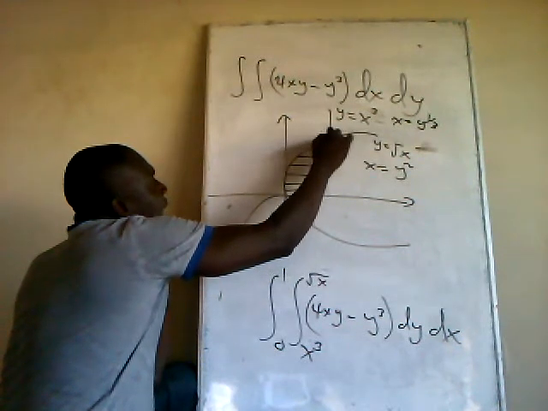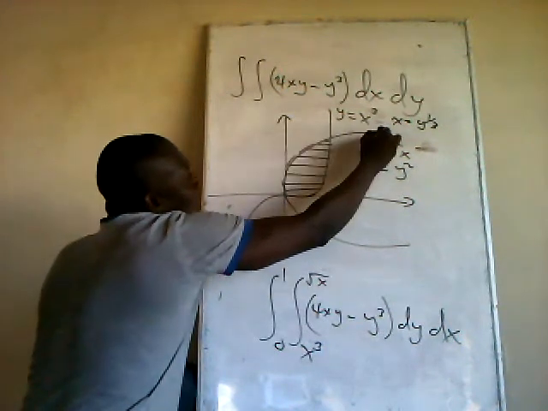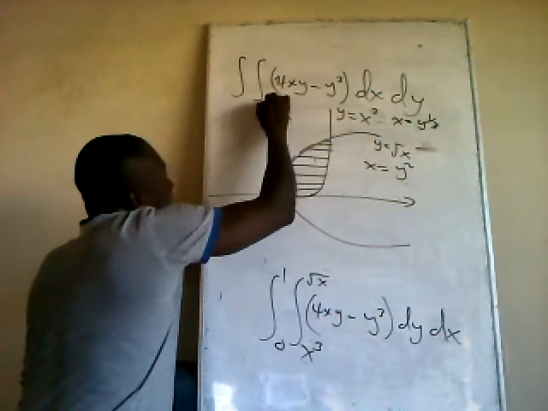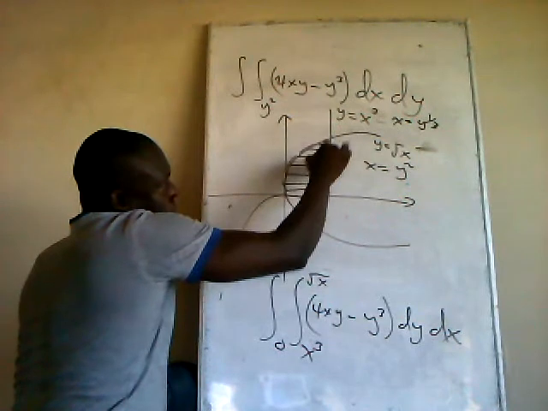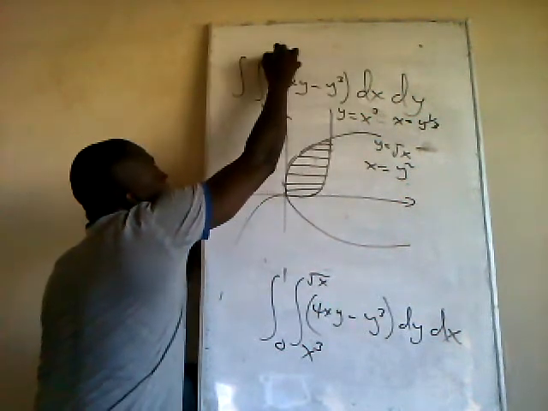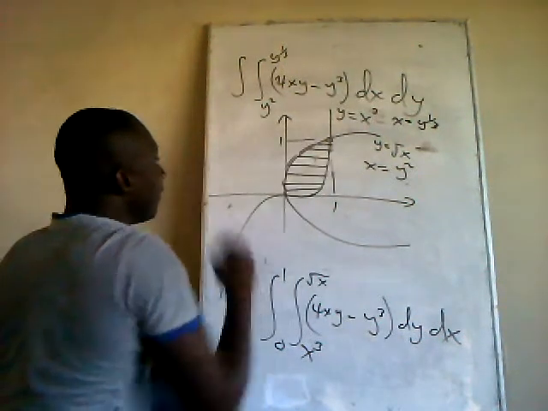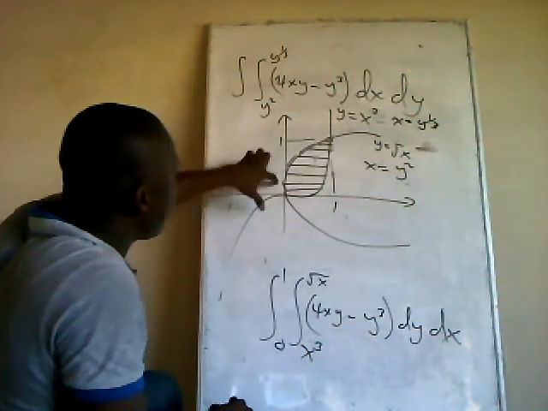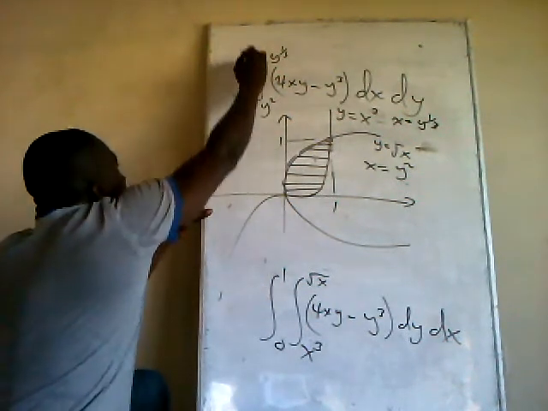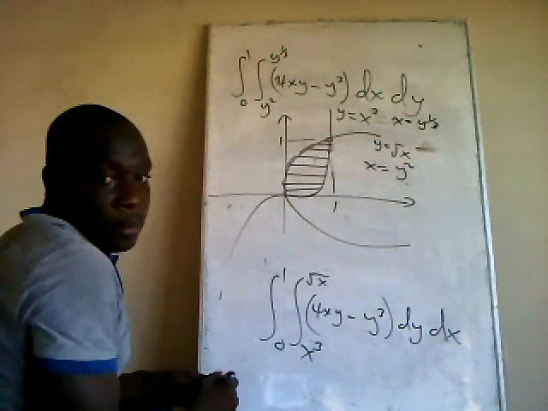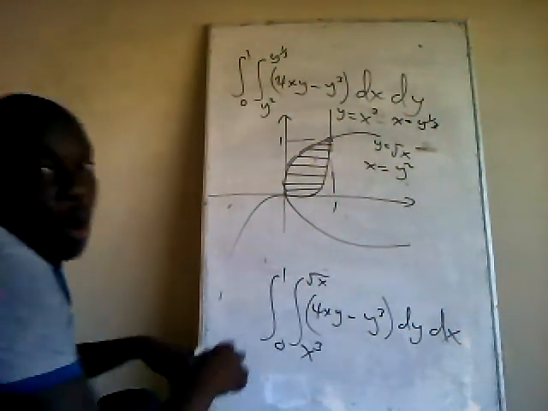Now in slicing, I can see I'm moving from this to that. So this is my lower. So my lower is actually y squared. And my upper, which is this, is y to the power 1/10. Remember, here was 1 and here was 1. Now, if I look at the two intervals on the y-axis that hold my region in place, it's 0 and 1. It is that simple.